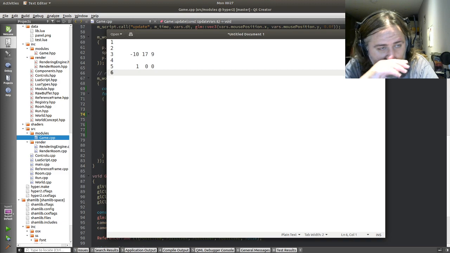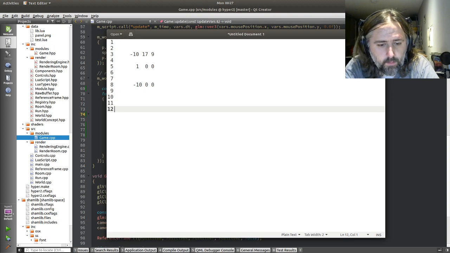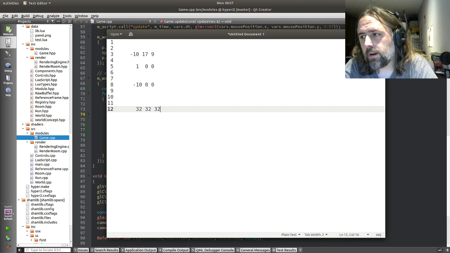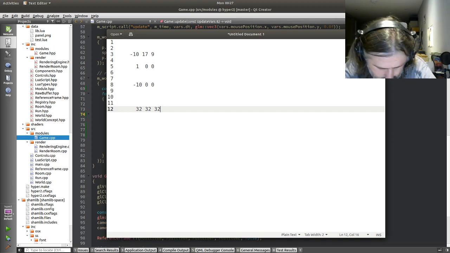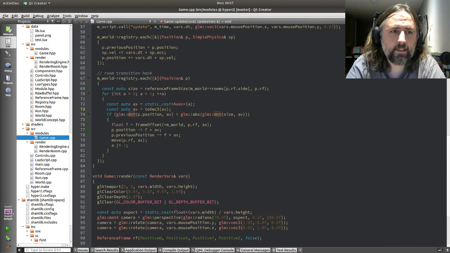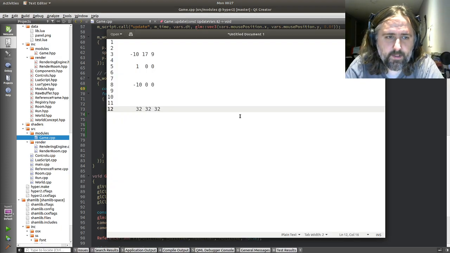Okay, so dot them together, you're going to get negative 10, 0, 0. Meanwhile, you have a size thing which is like 32, 32, 32. Oh, the size is the size, it's not half. It's not centered around 0. Okay. So that's definitely something to improve.